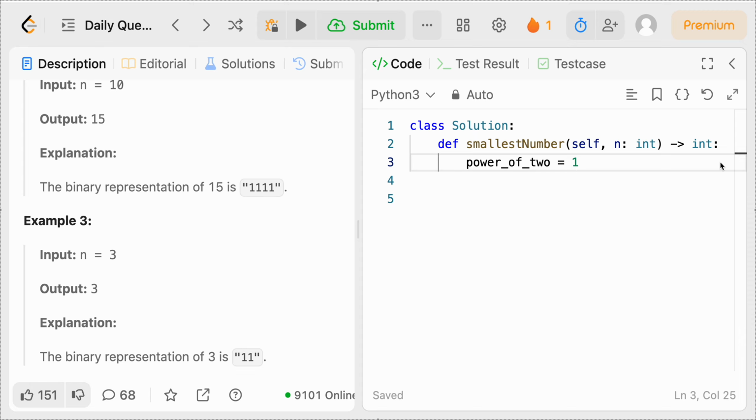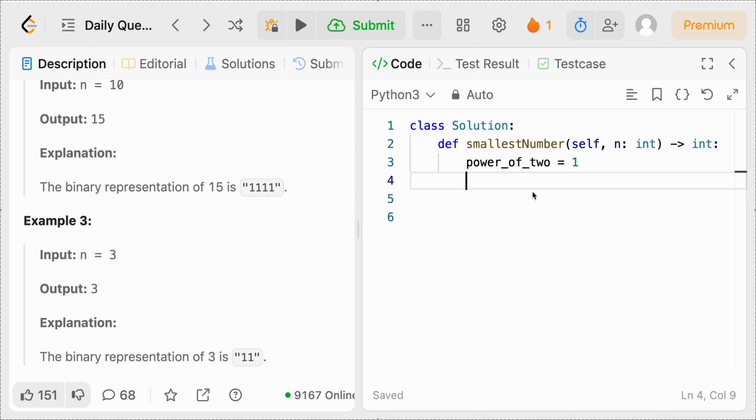Now, initially, of course, k has to be 0, because 2 to the 0 is 1, right? And of course, we're going to repeatedly double this to find our required power once we actually get the smallest power that's greater than n, and that's what we eventually return. Right, we eventually return the value of 2 to the k minus 1. And we're going to keep doubling until the power of 2 minus 1 value is at least n, meaning it's at least valid to be able to be returned.